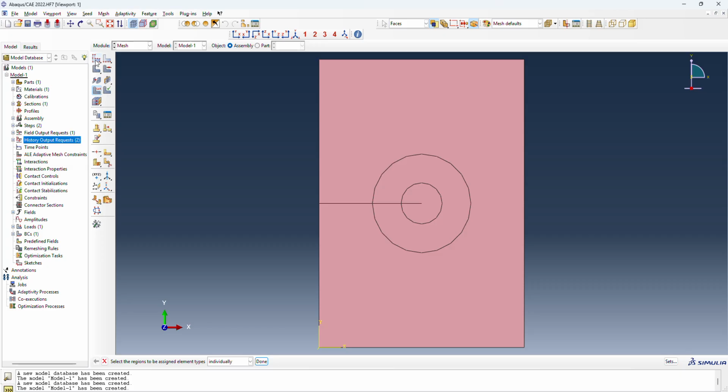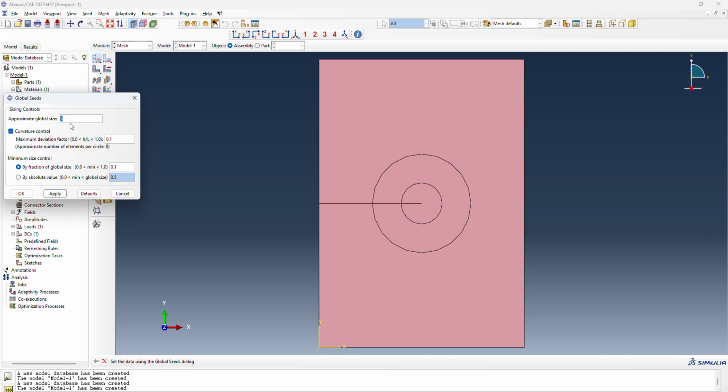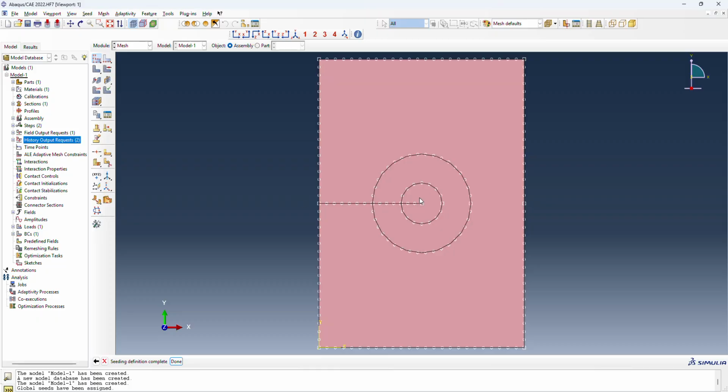We can set the size of the mesh. We will use an approximate global size of 2 millimeters. Okay, but now we are going to modify, because we want here only one element in this edge direction.